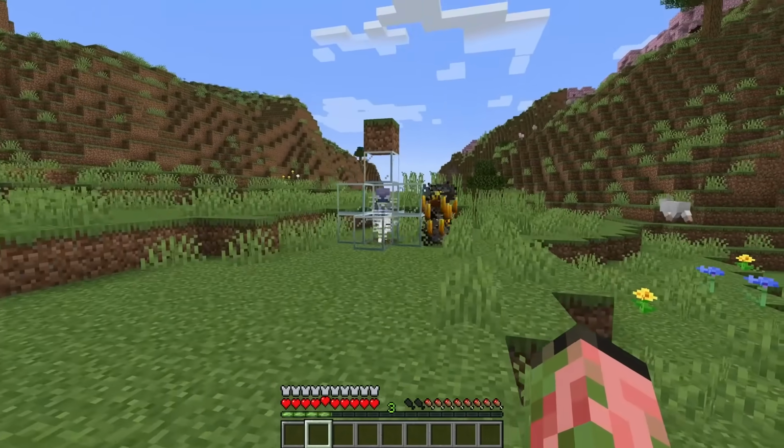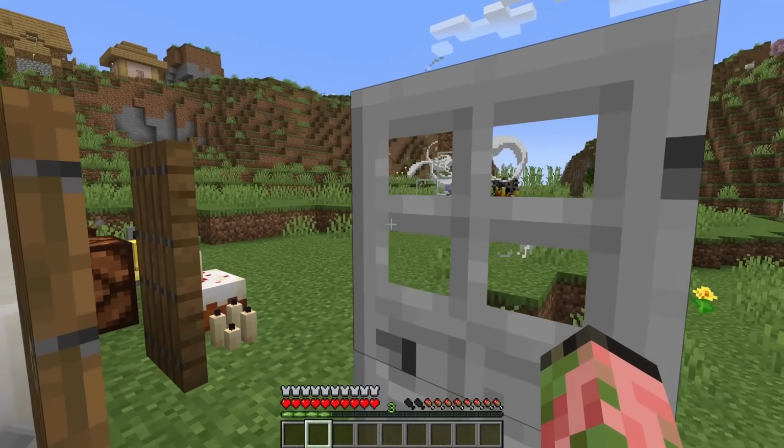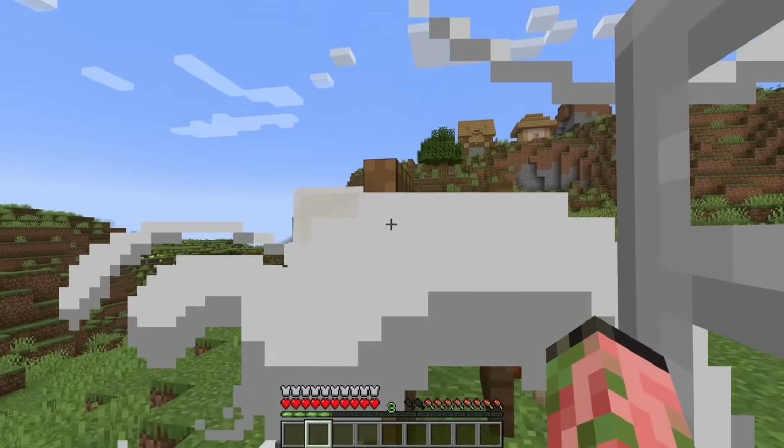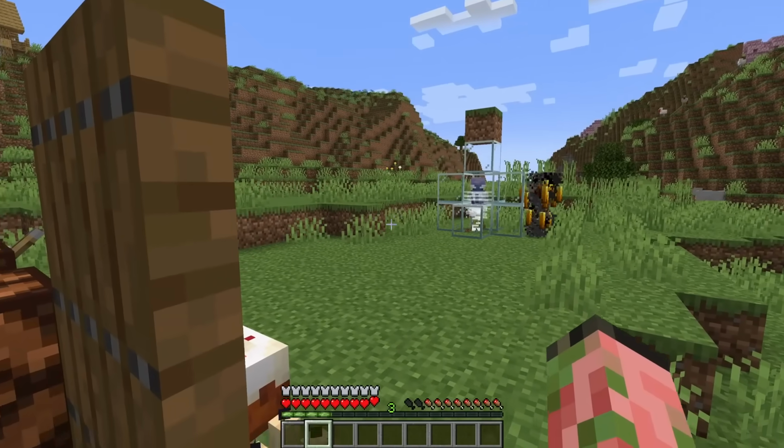Something of note, the breeze won't actually activate iron trapdoors or doors with its projectile attack, and it also won't activate things that are being powered. So this door and these trapdoors are being powered in place, so it's not going to activate those either.